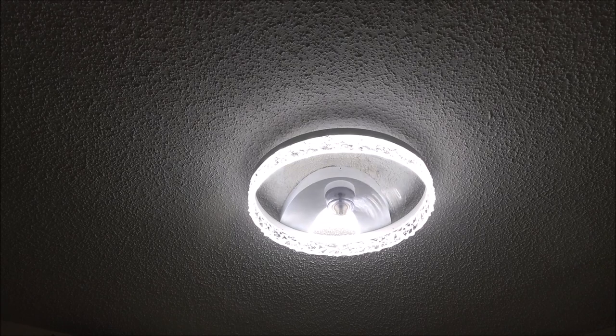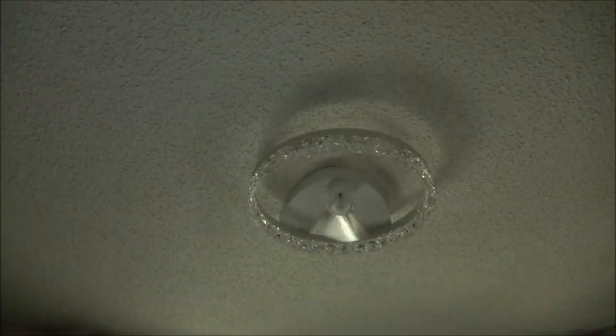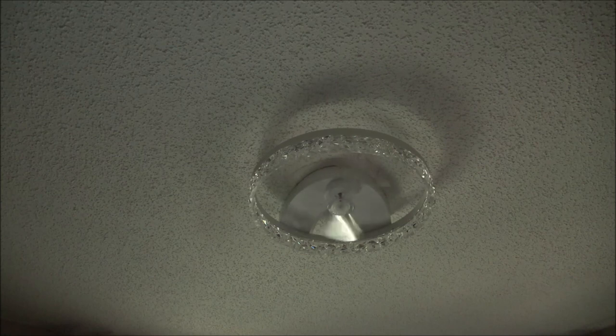Very quiet. No vibrations. We're going to go to medium. Now we're going to go to high. And there is a stop button on your remote control that'll stop it. And then you can turn off the light like that, or you can use the switch.